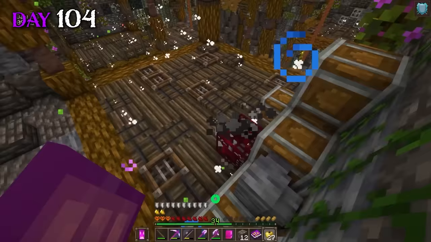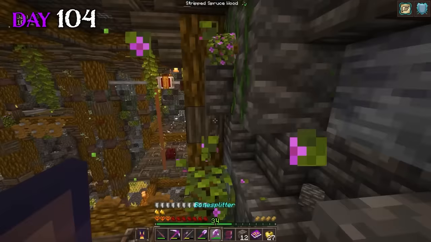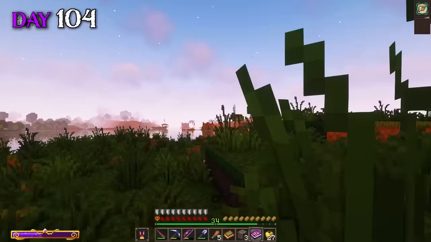Oh no, oh no, no, no, no. Okay. I activated the monster spawner. Oh, okay, okay, okay. Wow. Okay, how do we get out of here, though? I don't know where the way out is, so I'm just gonna mine out. Oh, and here's a desert. This is exactly what we wanted.